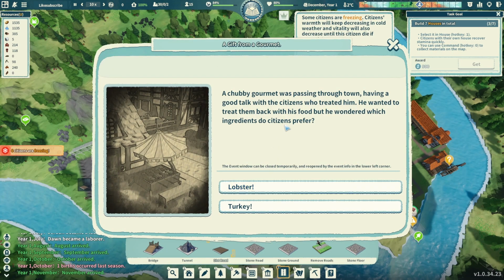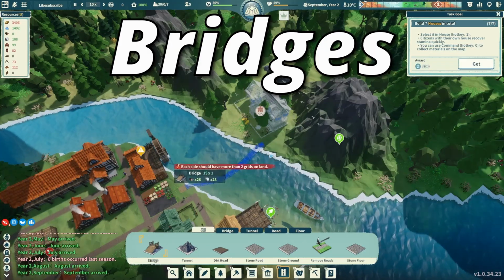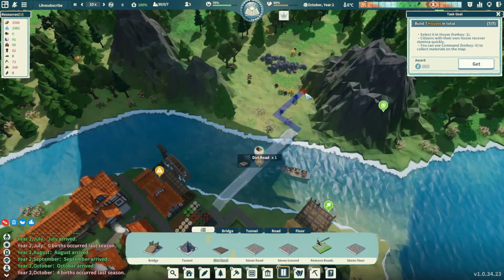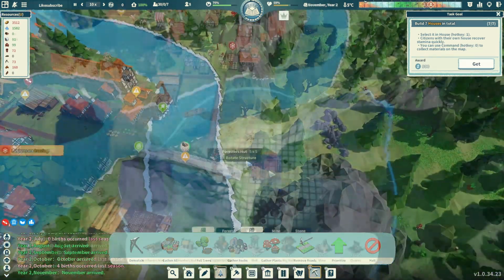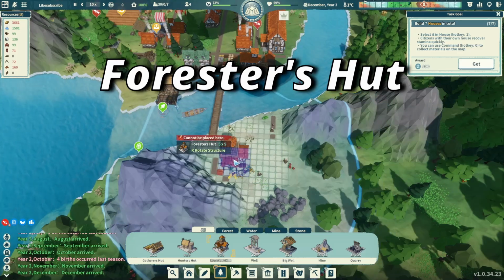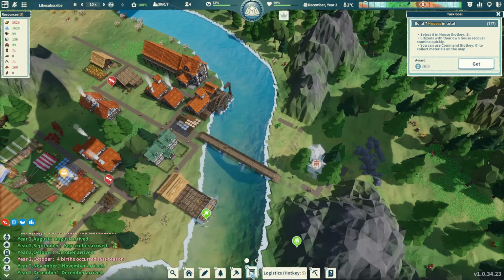There's also these random events that pop up from time to time. Look, we're given the choice between delicious lobster and dry, gross turkey. We've got to pick lobster. Our citizens deserve to dine in style. We can also build bridges, but they're a little finicky, and since we don't have the resources, it'll have to wait. So let's have more people gather wood in the meantime. Okay, so now that the bridge is built, we'll make a forester's hut, which will plant more trees as we harvest them, so in theory, our wood should be renewable now.